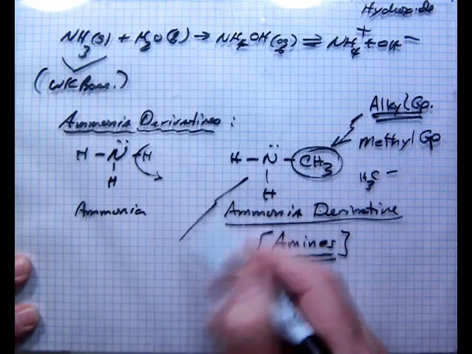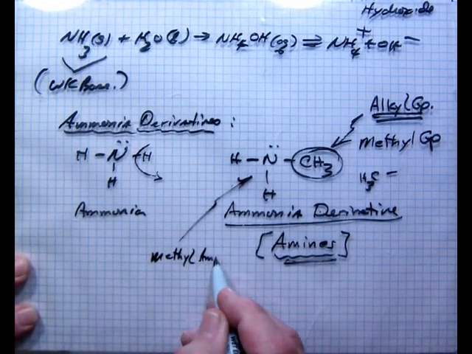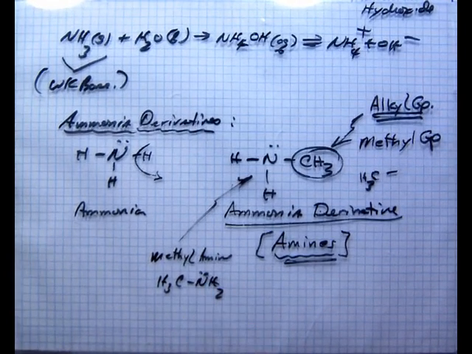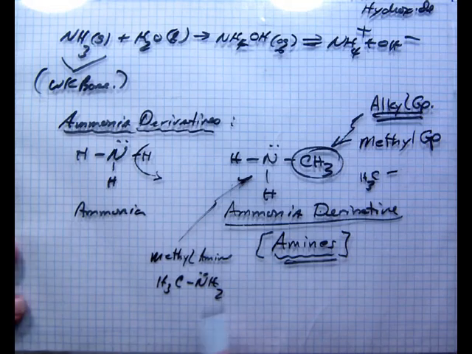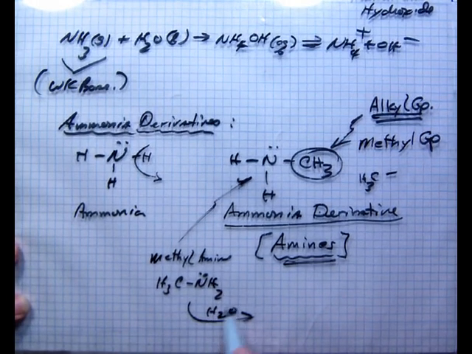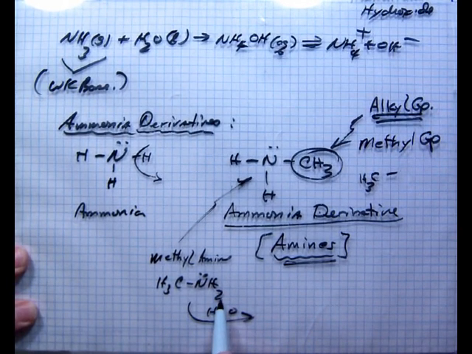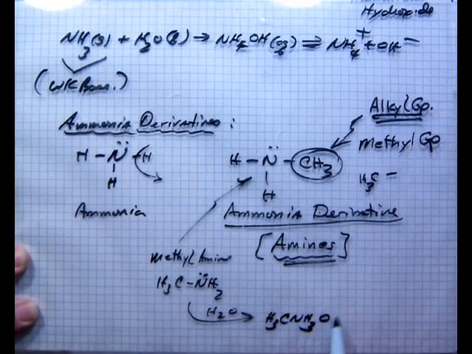This compound is methylamine. That's it, right there. The only difference between that and ammonia is, of course, we put the CH3 group on there. So when you put this in water, that electron pair is going to hook up with one of the hydrogens in there, and you're going to increase, watch this. That's going to go from a 2 to a 3 right there, and it's going to simply be written like that with an OH on it.